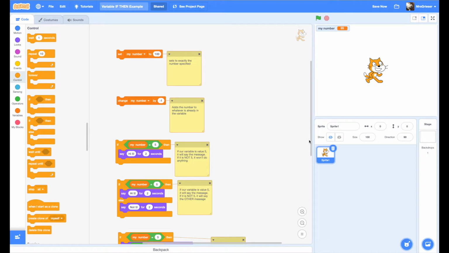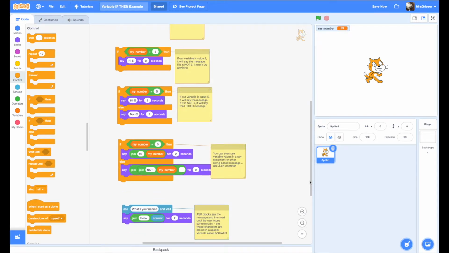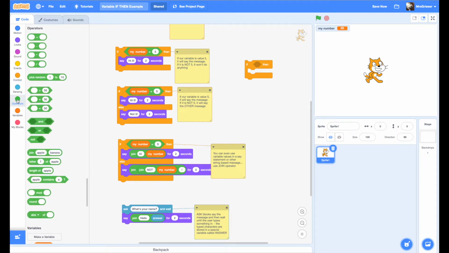So let's see if I scroll this a little bit. So here is what an if looks like. So you can drag them out. And it has this little hexagon shape here. So you're going to fill those with hexagon-shaped block items, and they're under the operators, the green indicator here. And if you look at these shapes here, see how they're that weird hexagon shape, and they will fit right in there, if I can get it there. They fit right in there. So that's the kind of thing that we're expecting.